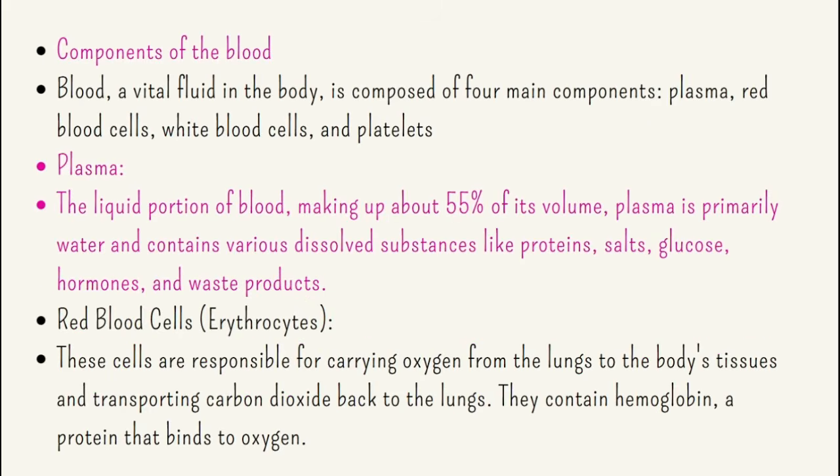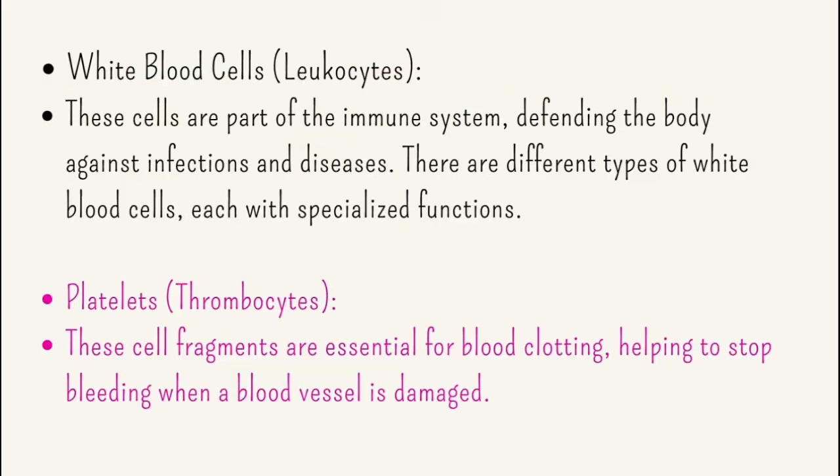So as you look at them, you just need to know the function and know that these are the components of the blood. You might see it on an MCQ, or you might see it on paper 2 in a free response. So infection, white blood cells, and then blood clotting, platelets, right? And the leukocytes thing, you don't have to really worry about, but leukocytes is another name for white blood cells, and thrombocytes is another name for platelets, right?